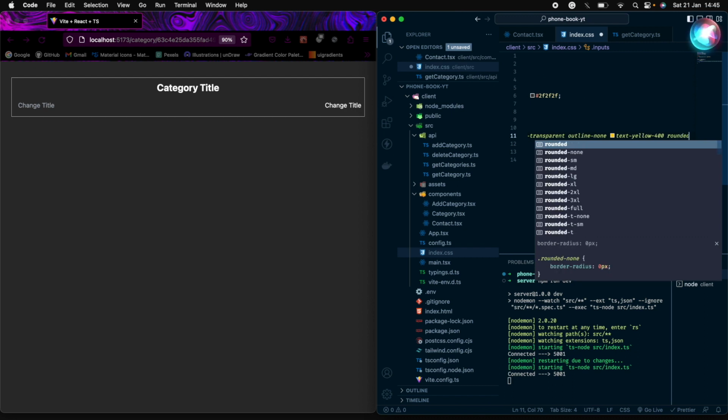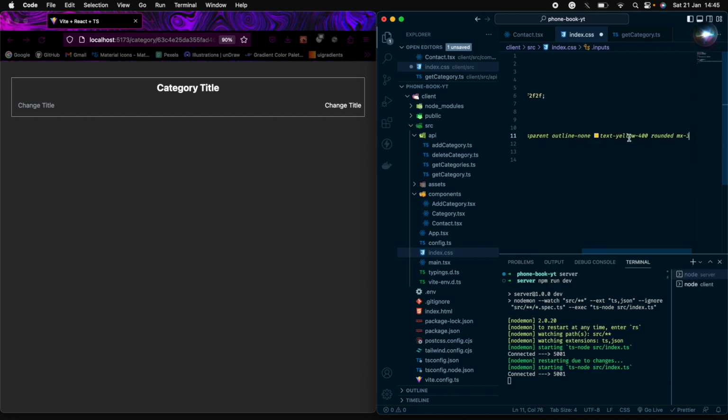I want it to be rounded, and margin in the x-axis of 3. Okay, cool. Now I save that. Now if I type, it's of yellow color, no outlines. Actually, we don't need rounded. We are not using border. So save that.